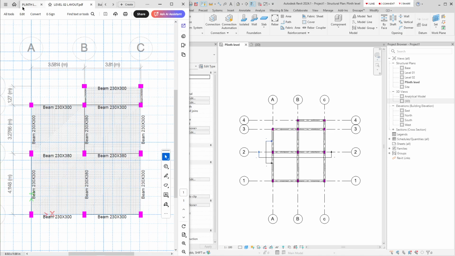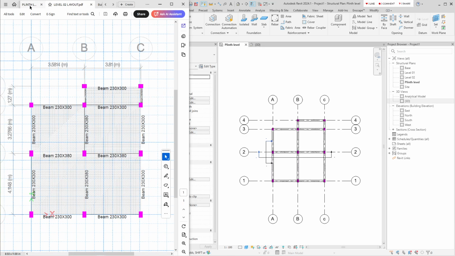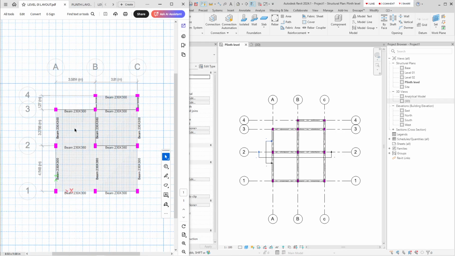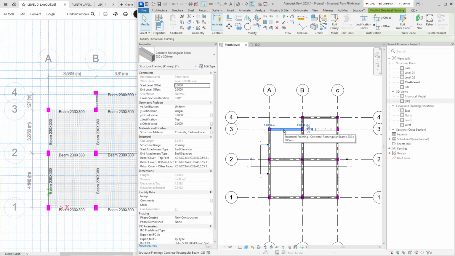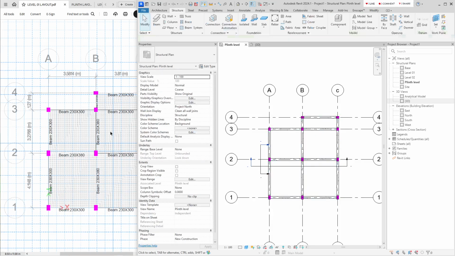Okay guys, so previously I have done the complete plinth layout. I don't think the plinth layout is useful now, so we'll go with the level 1 details. See, the level 1 beams have been given here. It looks like all are 230 by 300 beams, so you can check as well. These are 230 by 300 beams, and the same thing has been given to level 1 also.